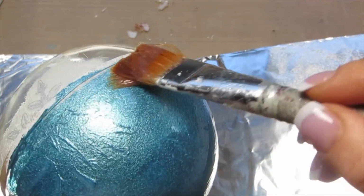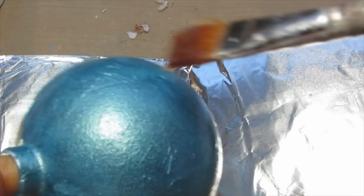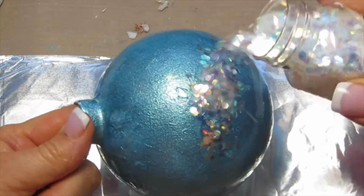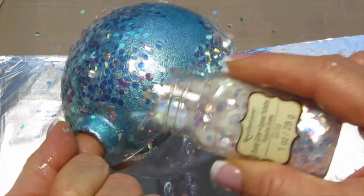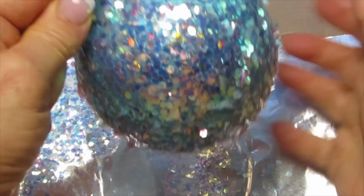It's so shiny that if by chance some of the glitter falls off or flakes off, you'll still have a very shiny undercoat. And because this is glass, I want to keep it shiny and sparkly. And here's the glitter, and I'm just going to coat the whole back of this and then put this aside to dry.